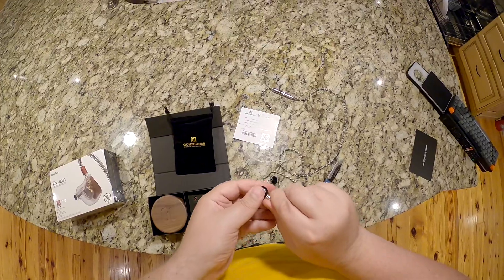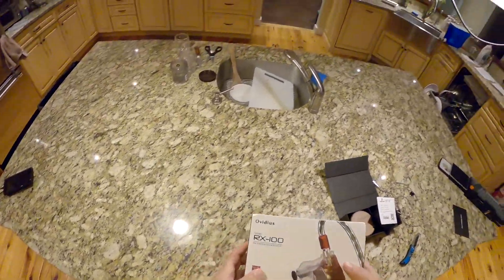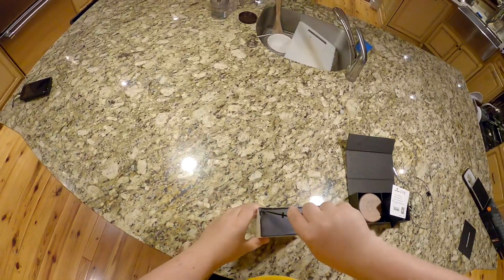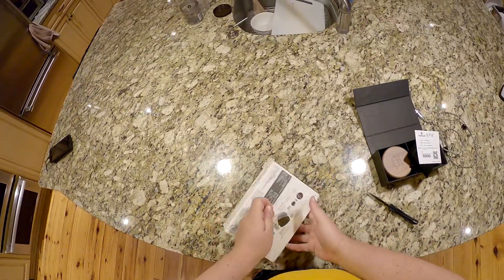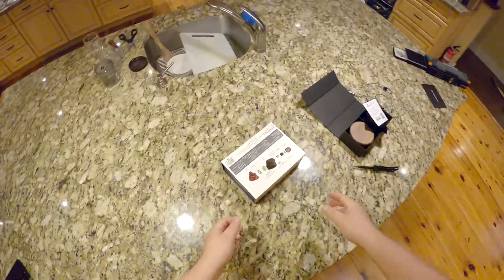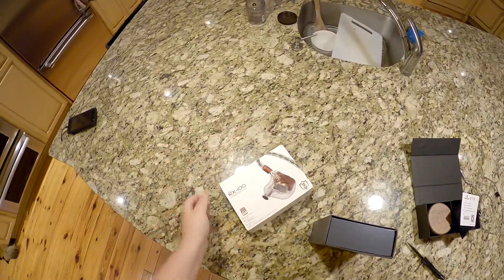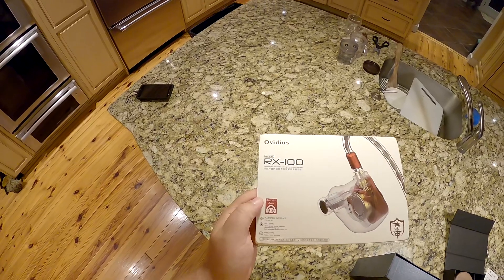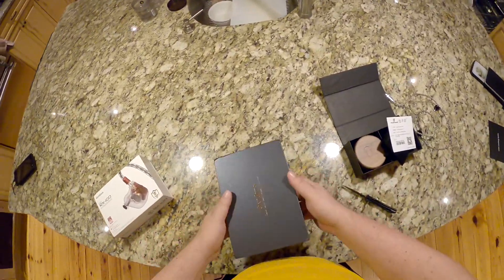If you got this and had no idea, you'd spend an hour trying to figure out which orientation to plug it in. Moving on — what's this? I'm going to call this the 'obviously' because it's Ovidius and it's obvious what it is. Got it, nailed it. The RX100 from Ovidius — pluggable interface, 10mm carbon crystal molecule two-tone moving coil, self-developed double action iron. Those are... words. Words that happened.